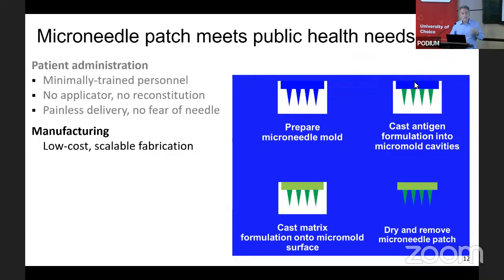Once everything is dried, we can pull it out and put it in a package. So the manufacturing process is essentially mixing up two solutions, casting them as two films, allowing them to dry, and putting them in a package. There are a few more details in there to get it right, but I hope you can see that this is a process that is amenable to conventional kinds of pharmaceutical manufacturing environments and one that could be done at low cost. The expectation is that in mass production, millions per year levels of production, these would be less than $1 each.